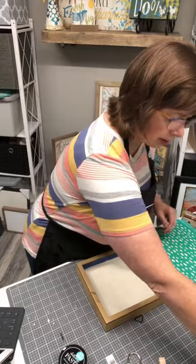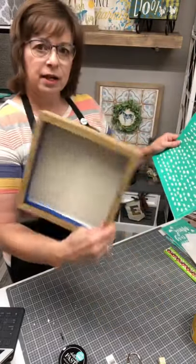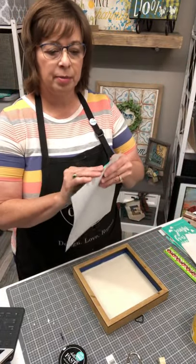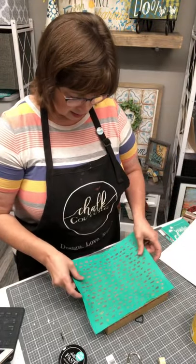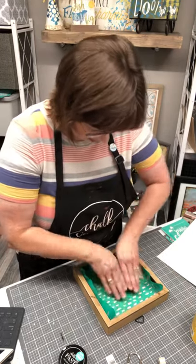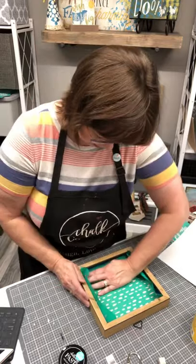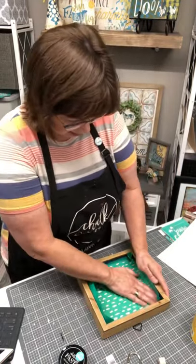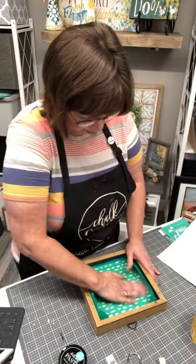Okay, so we put a little of that dark wax on. And you can see how it's kind of off-white. We're going to do a bright white basket weave on top. But then we will be adding the antique of the dark stain. So I'm just going to pop this in here. The trick is just getting all the air pockets out. You want to make sure you got it tight and smooth so you have a good print.